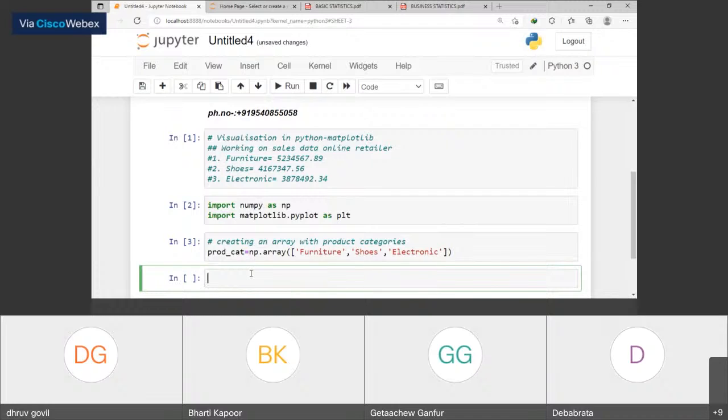For the sales of these products, we assign the values 5234, 567.89, and 4167, 347.56, and third is 83878.492.